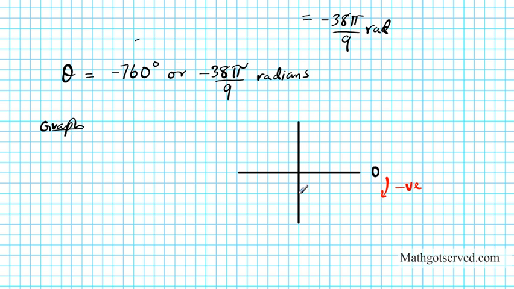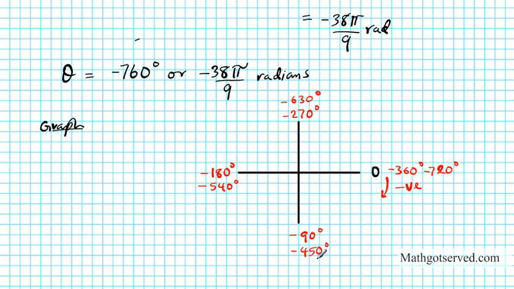So every quarter circle means negative 90 degrees. Okay, so first quarter is negative 90. Too small, keep on going. We go again. Another quarter, negative 180. Too small, keep going. Negative 270. Keep subtracting 90. Too small, keep going. Negative 360. Too small, keep going. Negative 450. Too small, keep going. Negative 540. Too small, keep going. Negative 630. Too small, keep going. Negative 720.